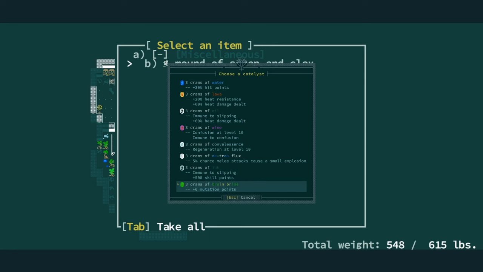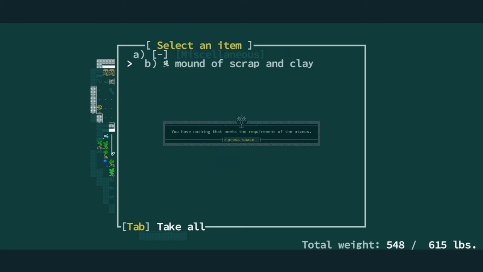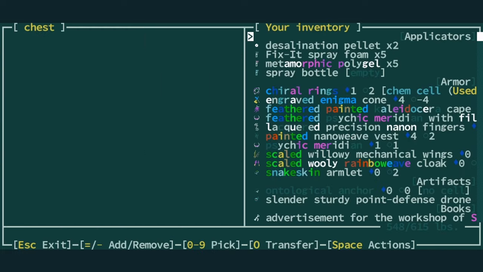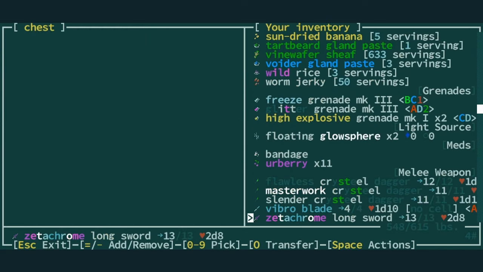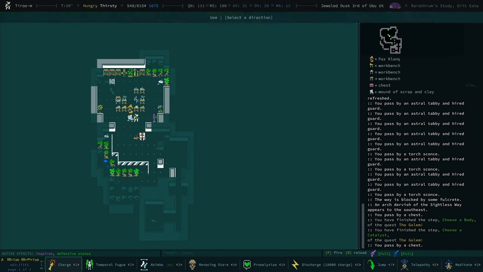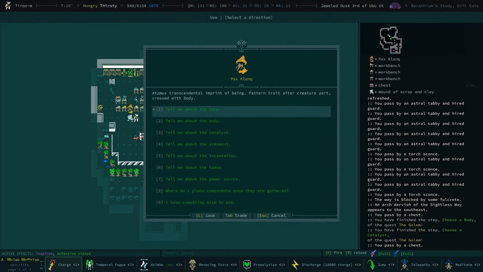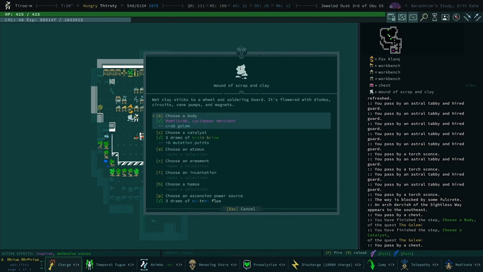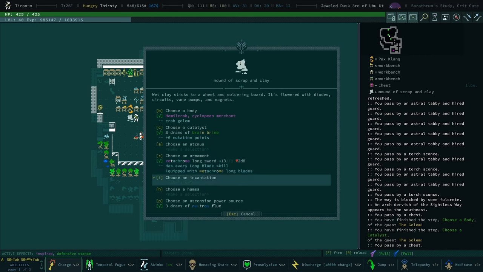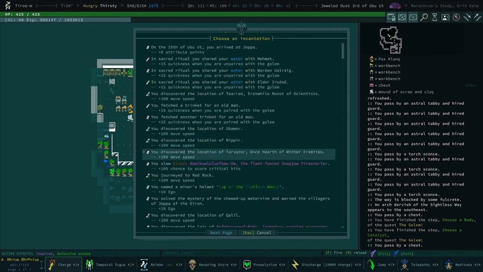This is also a good option. Skill points are nice, but yeah. Mutation points, I think, seems like a good one. Yeah. Do we have nothing for the Atzmus? Oh, the Zetachrome? What happened to the Zetachrome longsword? You still have it in your inventory. Armament is probably the pattern trait after creature part. Yeah. I need to go chop something off of someone. Oh, okay. I need an arm. Equipped with Zetachrome, long blades, incantation.